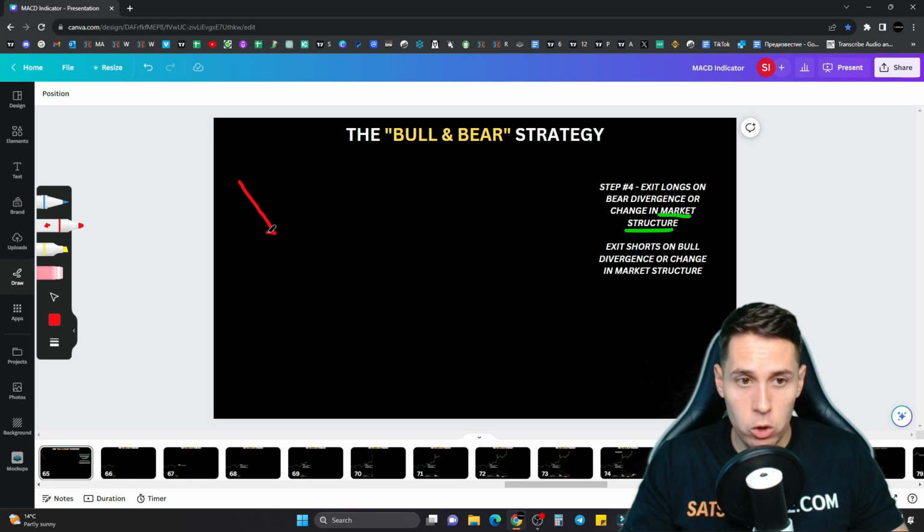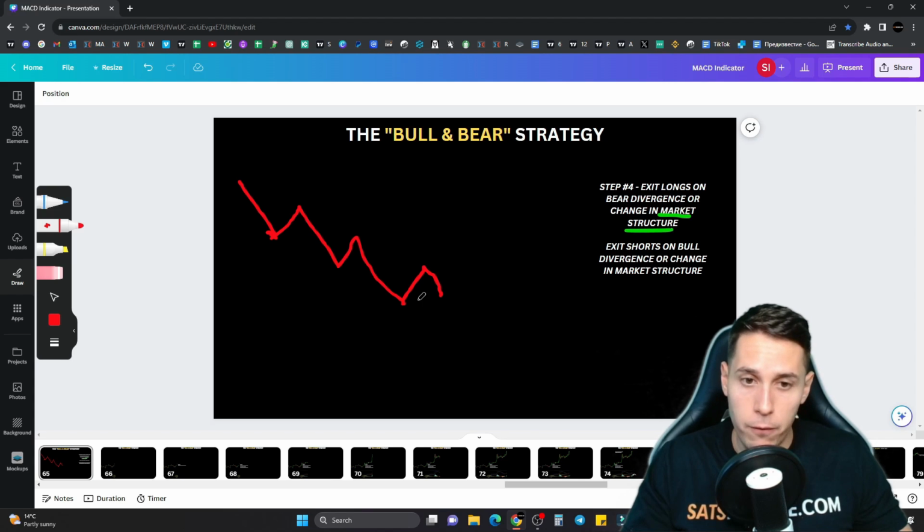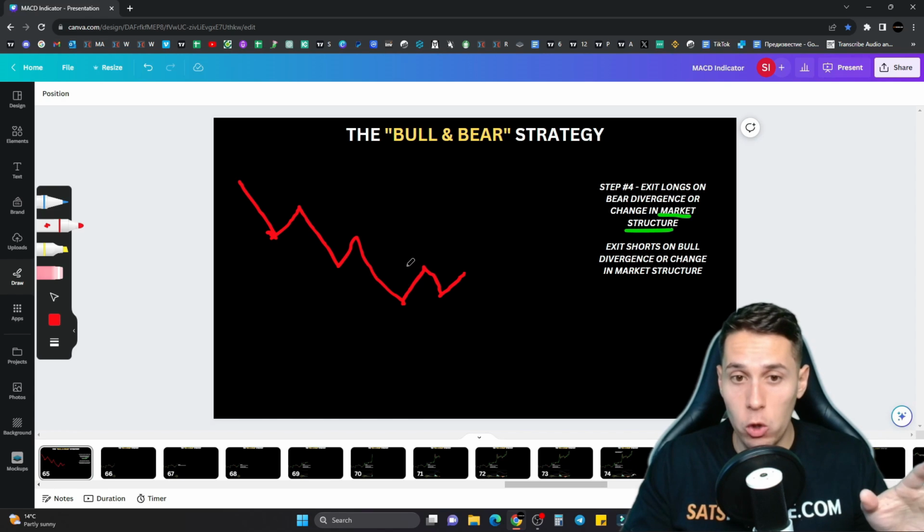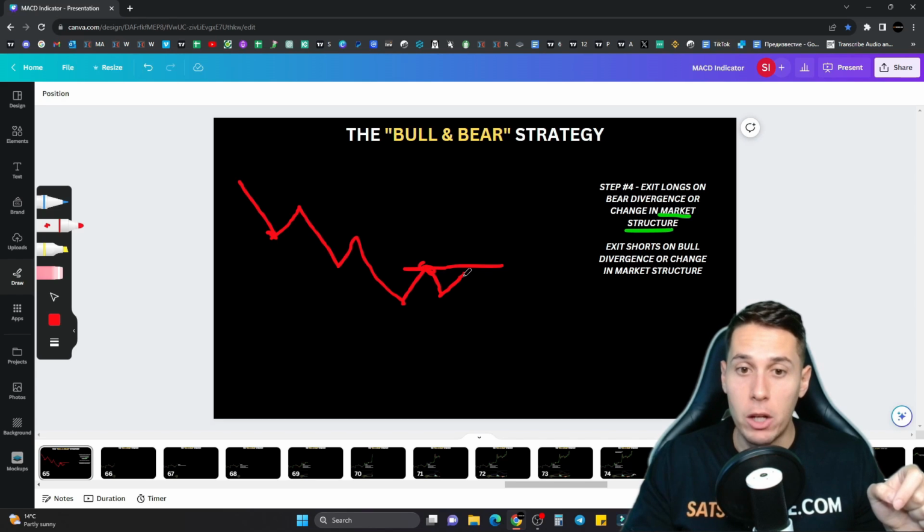That's how a downtrend looks like. You have a low, you have a high, you have a lower low, you have a lower high, you have a lower low. Okay, so now price starts going up here, everything is totally fine. Then it goes down in an attempt to make a lower low, but before it does so, it starts going up again. Okay, in this case you are on the lookout. You're gonna place an order to exit your short above this high right here, because if price breaks above it, this is a change in market structure and you don't wanna be short.